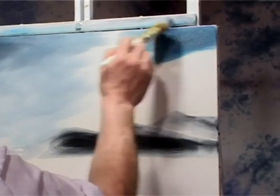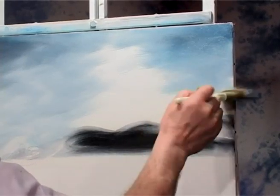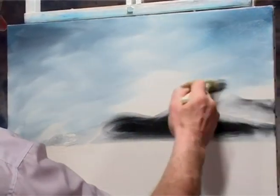Go back up here, pick up that blue and coax that one down, right down. Again, the very same method, right down. Crisscross strokes, the big brush is on its edge, 2-inch brush on its edge.